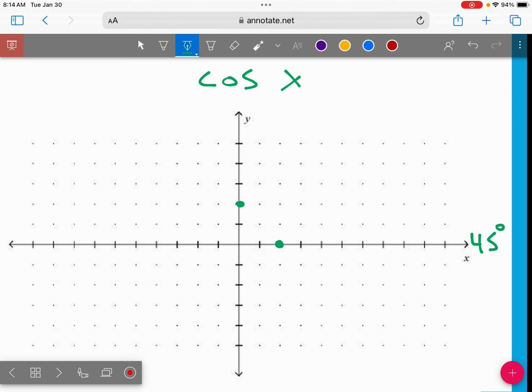Another way to think about it, that parent function of cosine, the midline's just y equals 0 because there's no vertical shift. So every time it has to drop down to that k, that midline, it's just going to equal 0. And then at pi, what's cosine equal? -1, yep. And then at 270 degrees, cosine again is 0. And then finally at the end of the period at 360 degrees, cosine returns where it started, and it comes up and it equals 1.